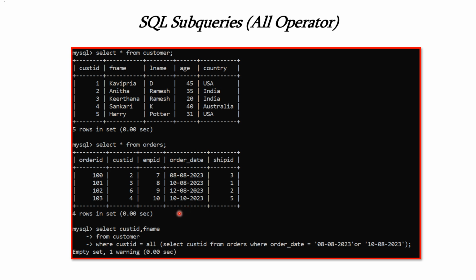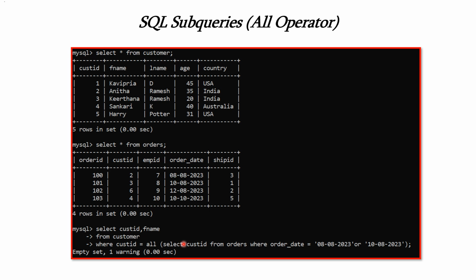So since it is not matching for all the values in the subquery, it will return the result as an empty set, and it is returning it as a warning. So thus it will not return any values because we don't have 8 and 10 for all the rows. We have 12 and 10 also. So that is the reason it is not displaying the result.